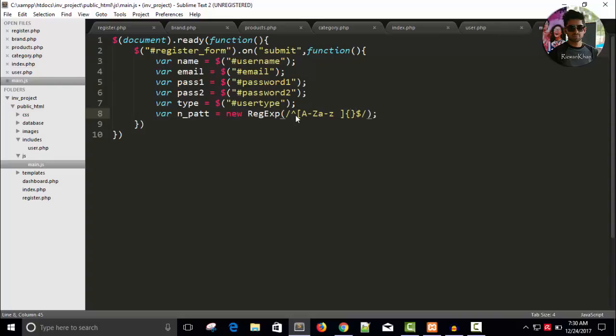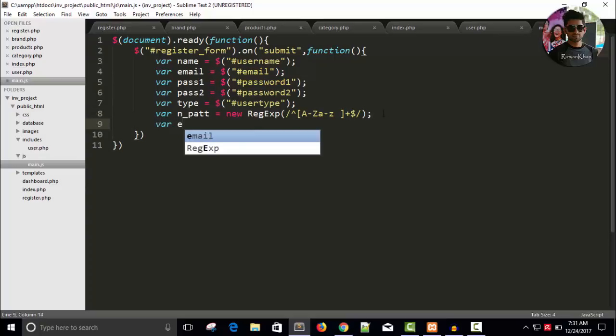Or if you want, you can give it a length, such as a minimum length of 6. Okay, don't put the length, just a combination, it's just a full name. a to z hyphen, right? Or if you want, you can just take it normal variable, and email pattern, e underscore. So this is the most important thing. If you want, you can remove the name validation, it is not necessary.